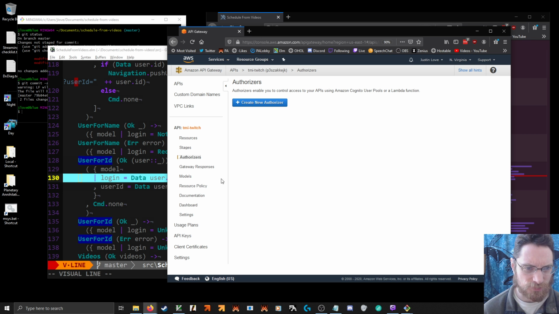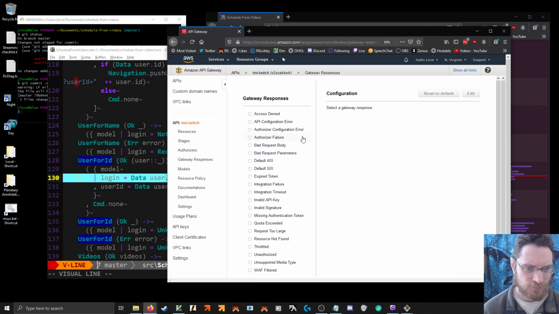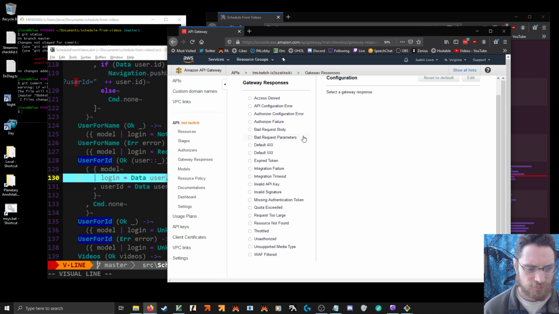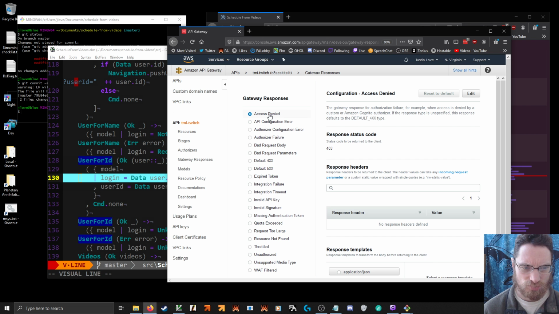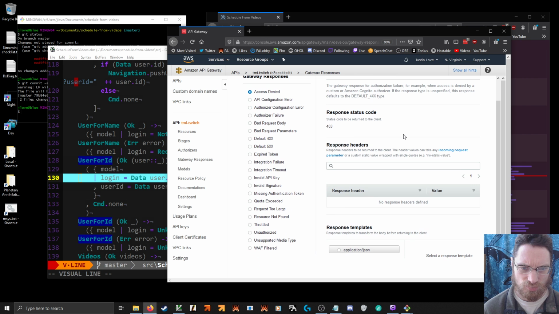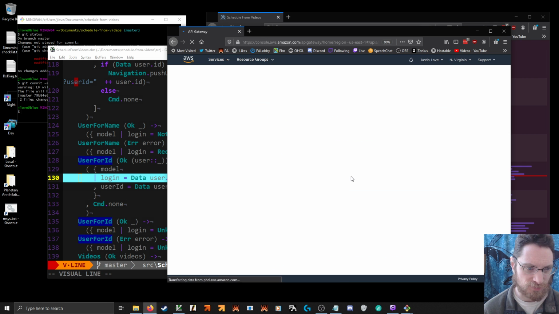Or a Lambda function. Yeah, I don't think that's going to work for us. Okay, so this allows us to add stuff to particular responses.